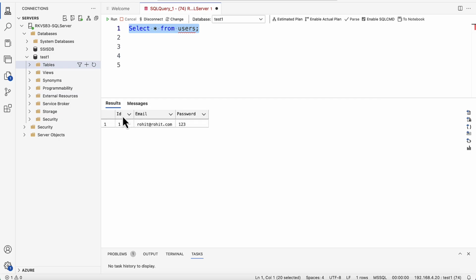Now if you see, it has three columns: ID, email and password. I won't recommend storing passwords in plain text like I'm doing right now, because this is only for demonstration purposes. In the real world, you must use some kind of hash mechanism like SHA-1, SHA-2 or SHA-3. SHA-3 is the latest one, by which you store a hash rather than a plain text password. That is the fundamental requirement of storing the data if we are going to authenticate the users from SQL Server.